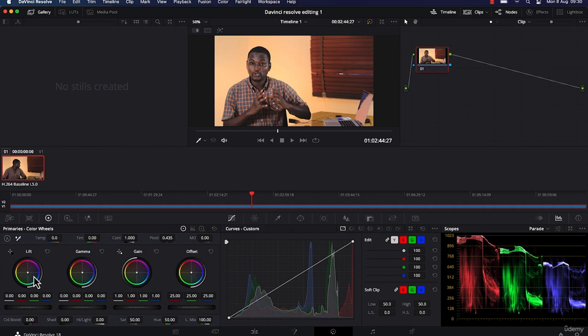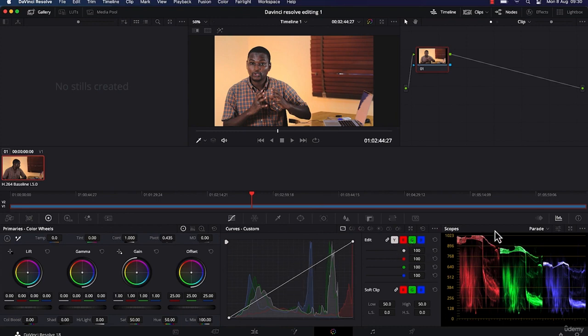And we have small wheels over here. We call them the master wheels. They can be used to tweak different controls to bring different kinds of effects into our video. As you hover over, drag and move, or tweak the master controls, you're going to see the effects on your video clip over here. So just pay attention as I explain the basics. This is the custom curves. You have it for all the coloration, the yellow, the red, the blue, and the green. You can alter them accordingly.